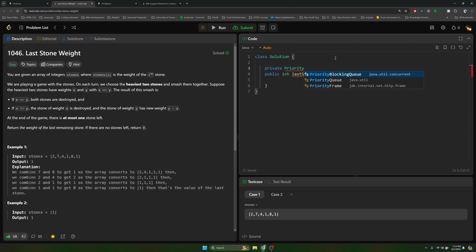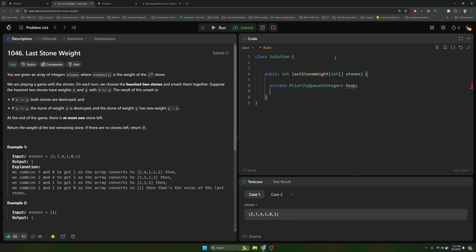A priority queue, which is Integer, right? Or is it just Integer heap? Okay, I specified the type, and this is the lastStoneWeight method.